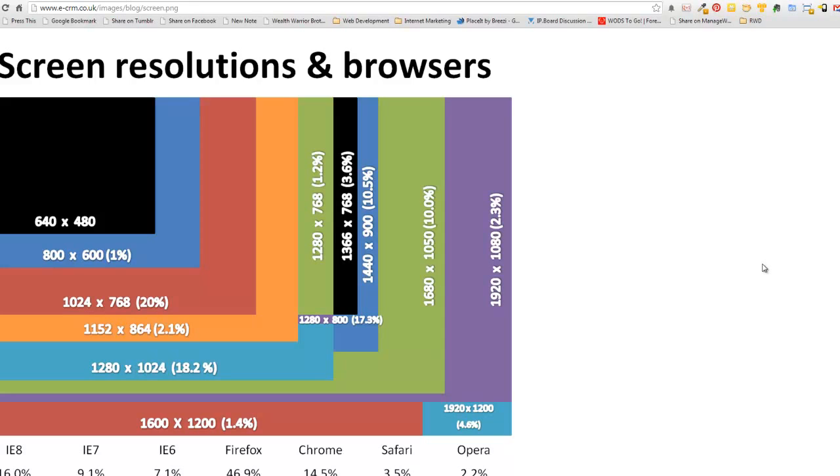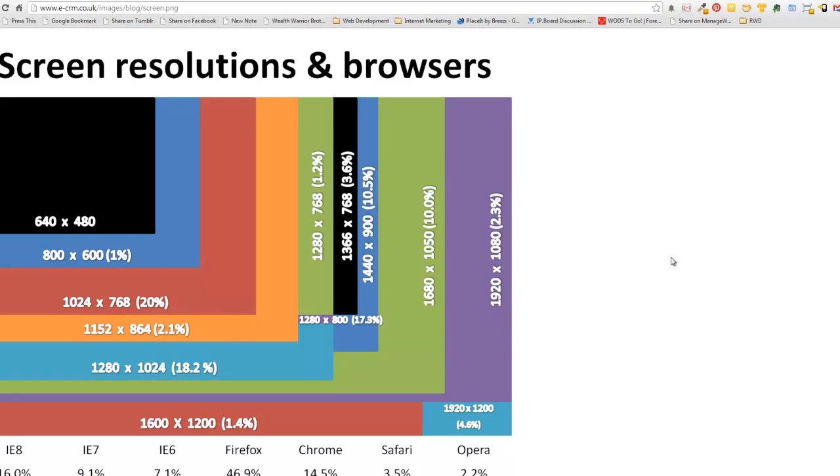However, today, as those devices, the browsers that use them, mobile devices, became more capable, you started getting a lot more variation in the screen size, and it was a large enough percentage. You can see here, you have 20% that view it on a 1024 by 768. That actually on here, I believe, is the highest percentage.